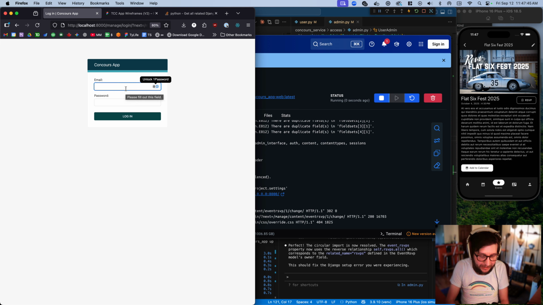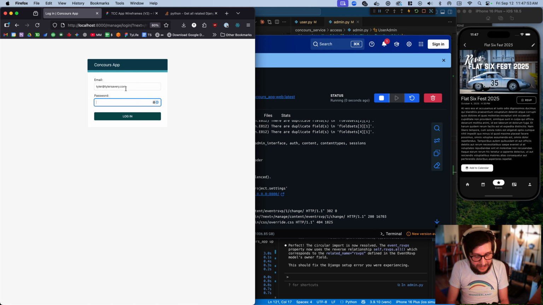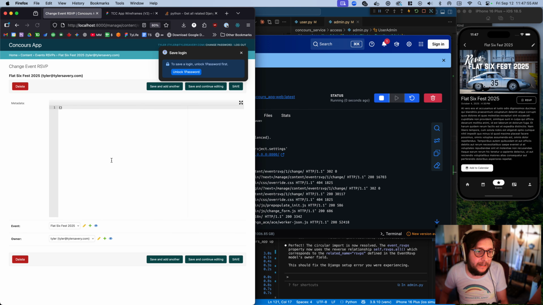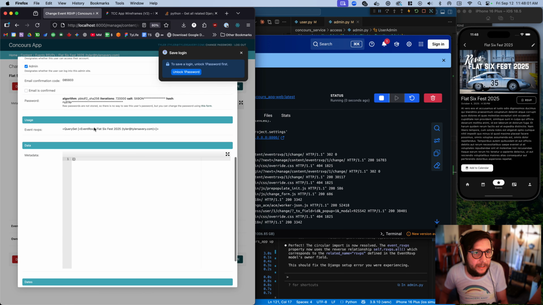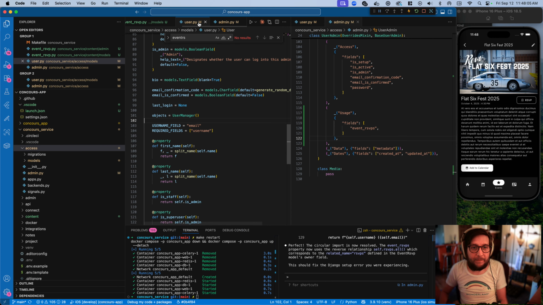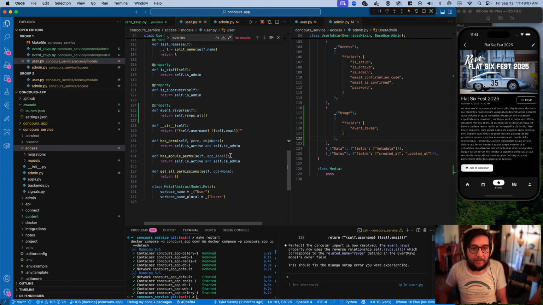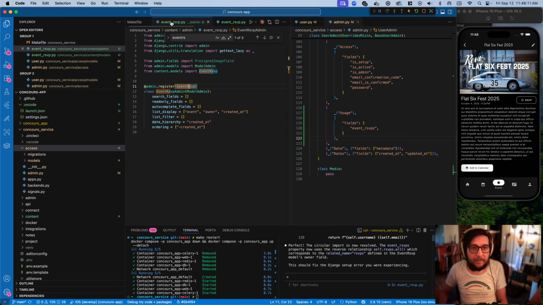Okay, because we did a restart, I got logged out because we store our login stuff in our Redis cache or Redis database. So I will sign back in and we are here. If I click on this user, we should see event RSVPs. There we go. Okay, so that's just the query set that we got back. Which I guess is technically correct.